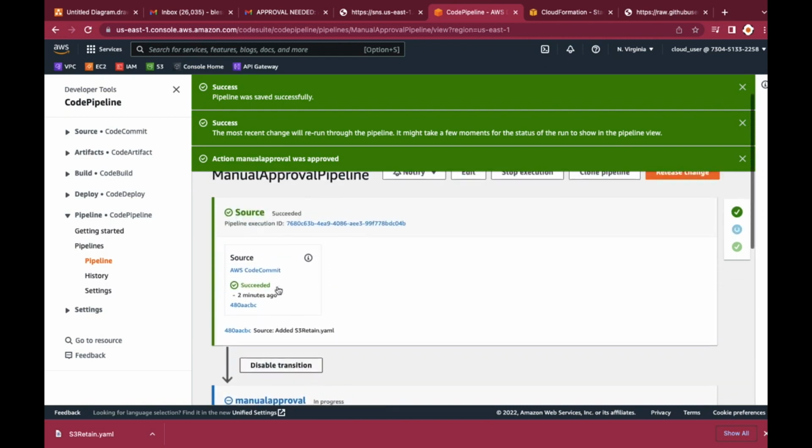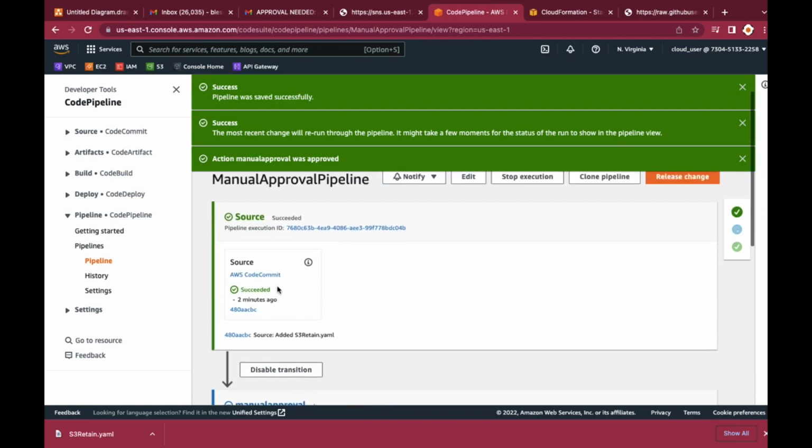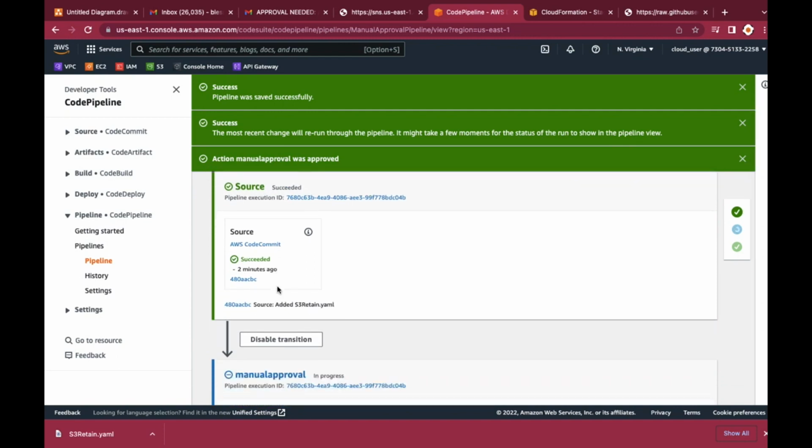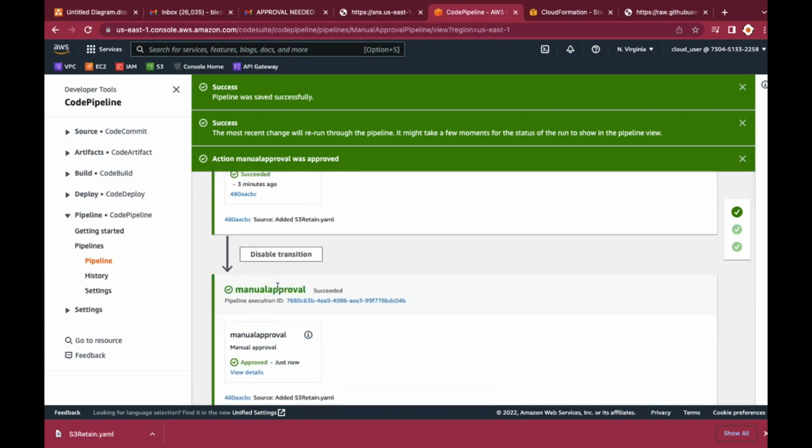So basically that is what the whole session is all about. We can see how we're able to go about the entire process and achieve our objective, setting up a pipeline with a manual approval in AWS CodePipeline.